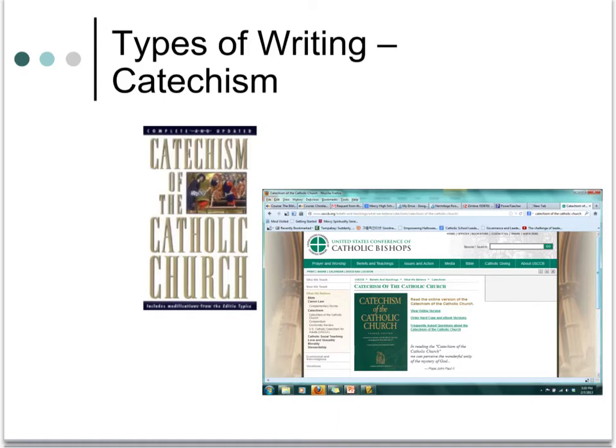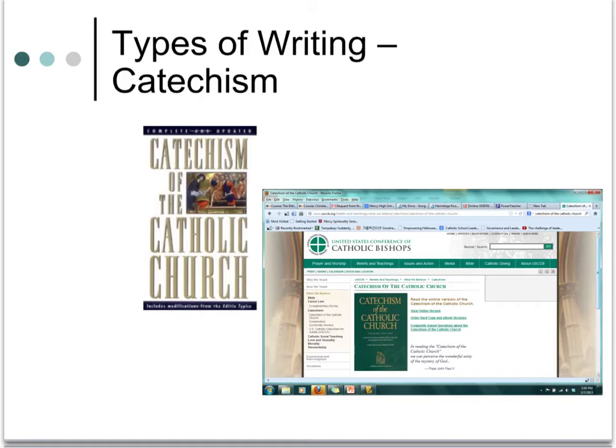But reorganizing the catechism and compiling what it is that Catholics believe about different things developed in the years following the Second Vatican Council. This particular catechism was not published in English until 1994. It was first published in Latin, which is the official language of the church, and then got translated into all the other languages that Catholics use. So the version that we used was published in English in 1994.